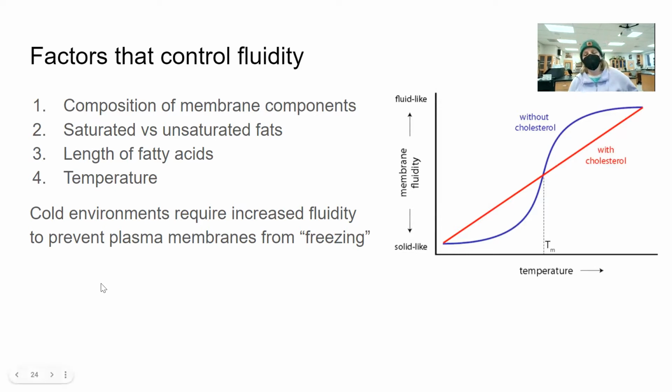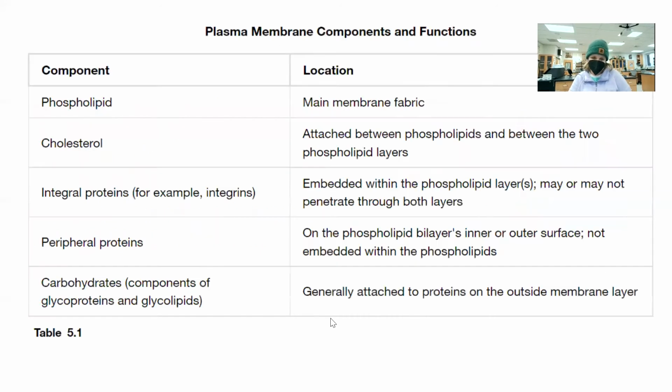And so we want to make sure that our plasma membranes don't freeze, and so varying the amount matters. But then also, it could be too fluid, and then it would kind of break apart and not actually provide the structure that is needed. So we want to be able to hit that sweet spot. Depending on what type of environment we've evolved to fit, that might determine how much cholesterol we need, whether we need saturated or unsaturated fats, how long our fatty acid chains are, and all that stuff. Okay.